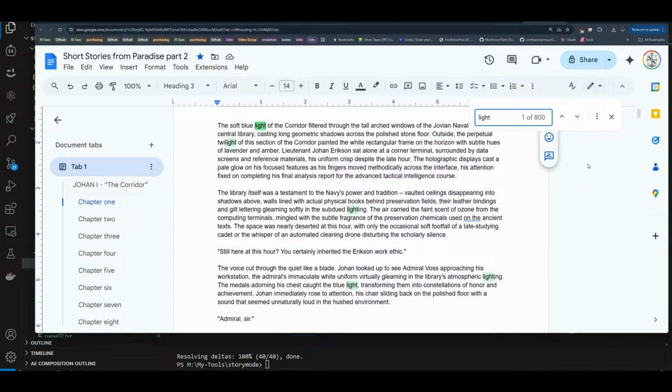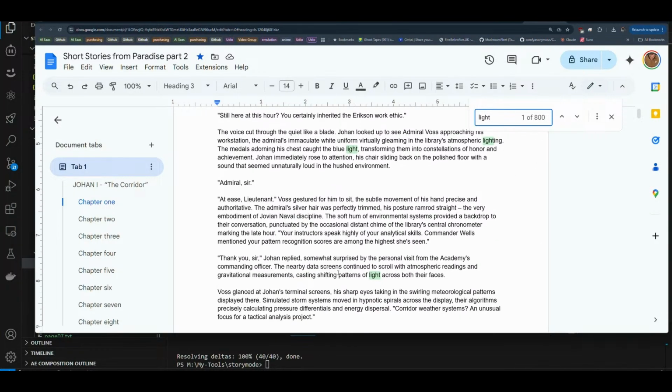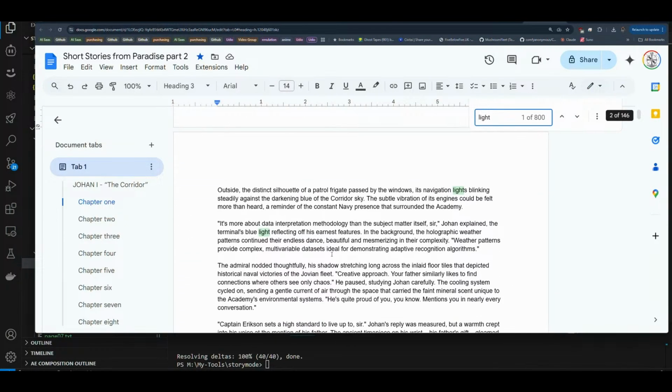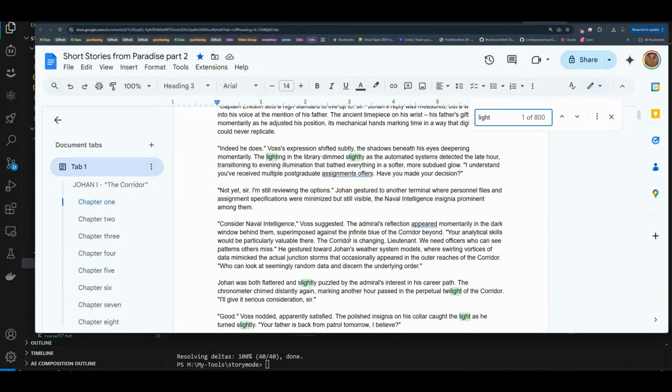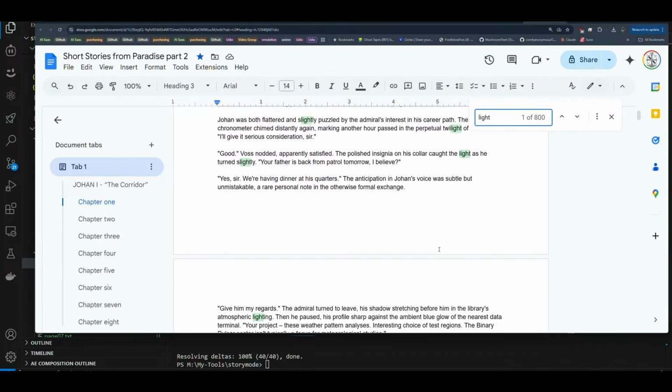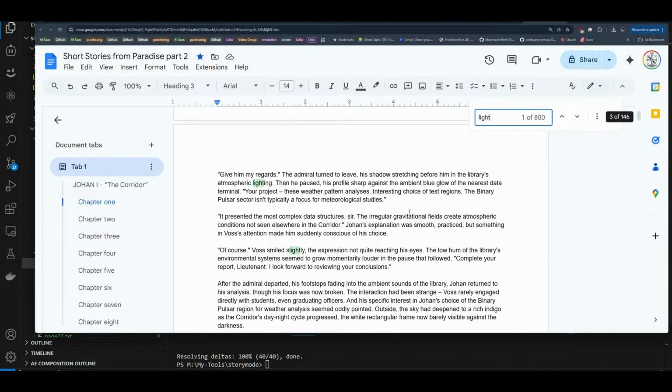it says the word light 800 times. And I don't know if that's normal. Because remember, I was adding lighting information in the upscaling side of things, right?